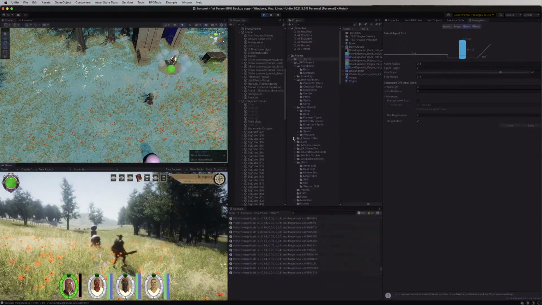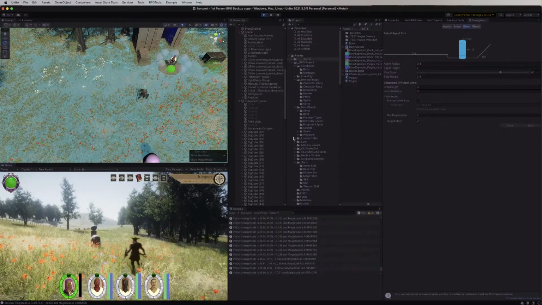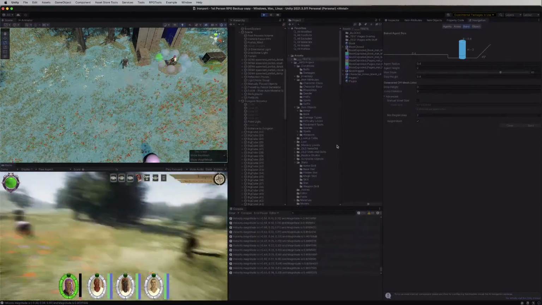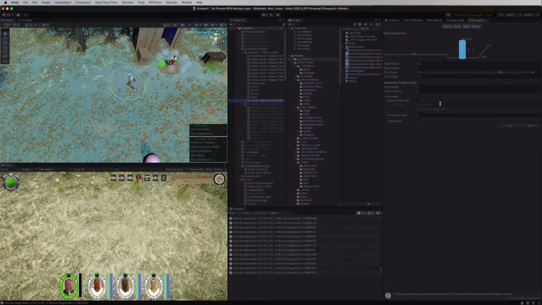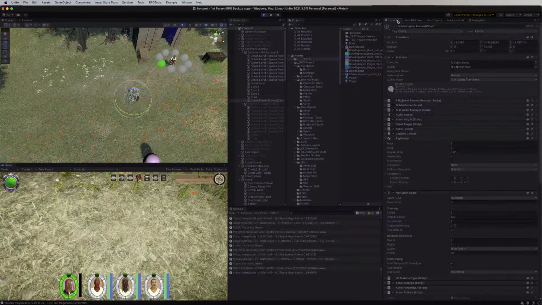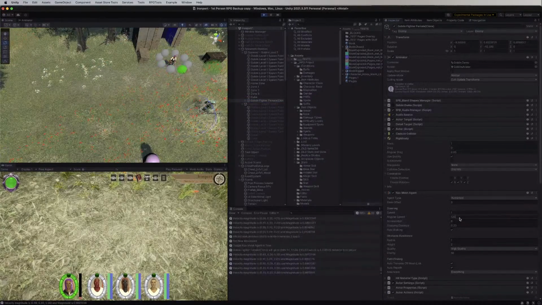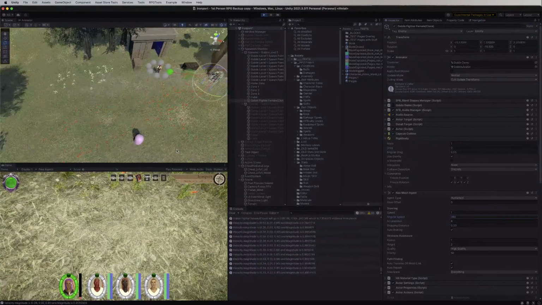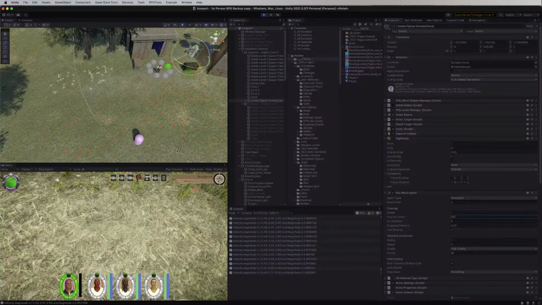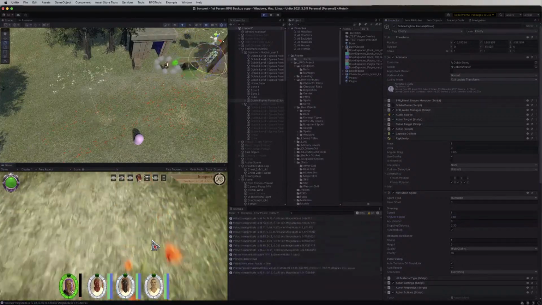Okay, it's really moving too fast. Its angular speed is probably wrong. Let's just see if we can increase that. 360. So now it's turning faster. Oops, wrong way.